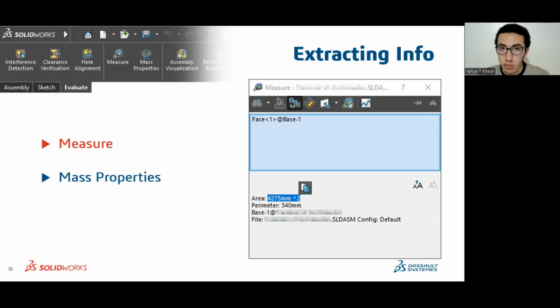So you might also want to keep an eye on that. Let's say for example I've got 2 or 3 decimal places and it only needs 1, or it might need 5, whatever it is, you can also change that from within the measure tool. All you have to do is just go over here and change that in the software.